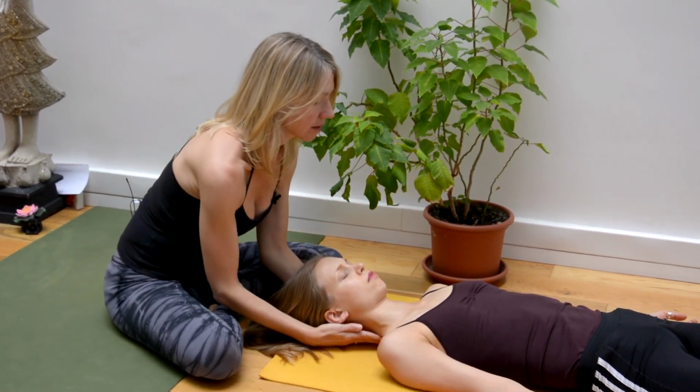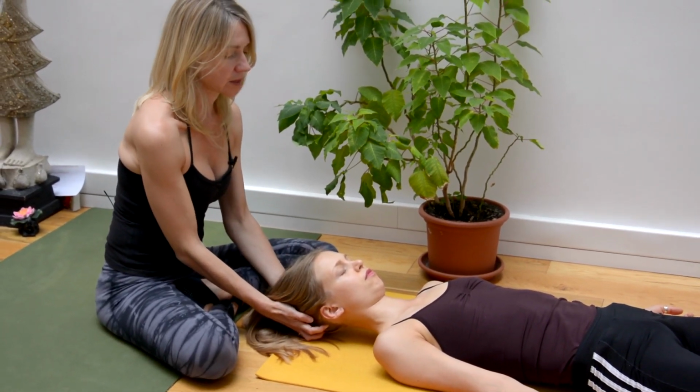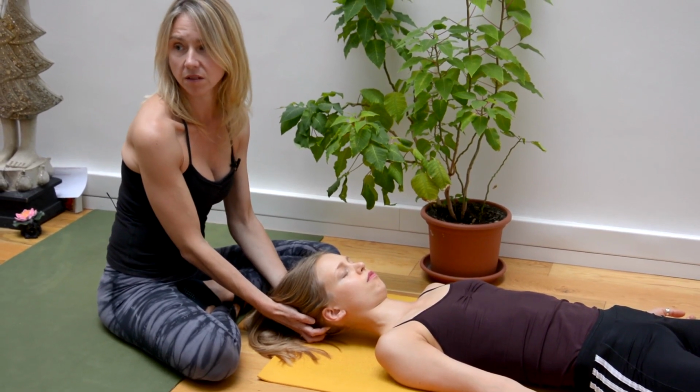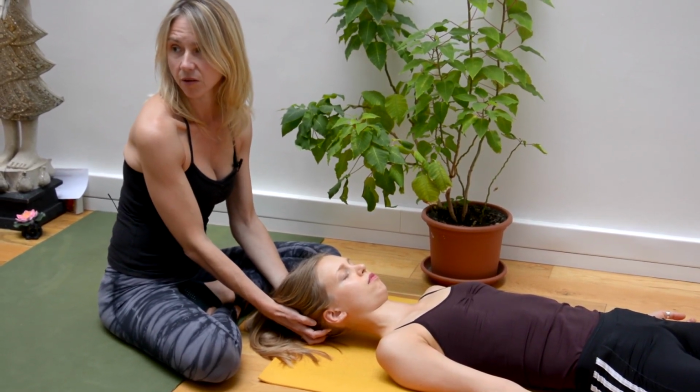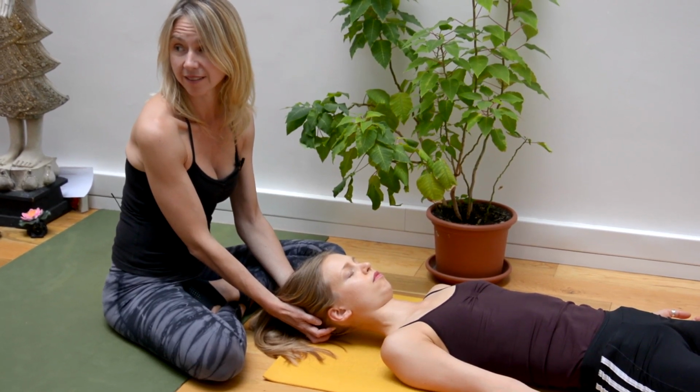And then just stay there for a little while. And she relaxes her muscles and lets the weight of the head go into my fingers. Okay, so you go in partners and do that.